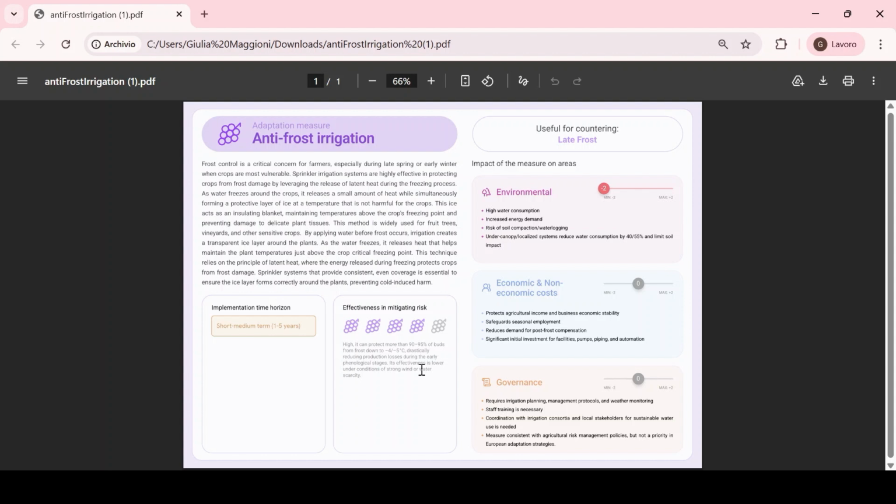Then on the right side we have an holistic analysis of the adaptation measure based on different areas that are the environmental impact, economic or non-economic costs, and finally the governance impact of the measure. This analysis allows comparison, prioritization, and an assessment of the adaptation measures.